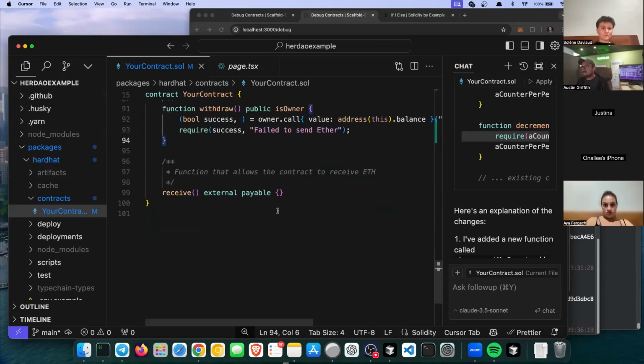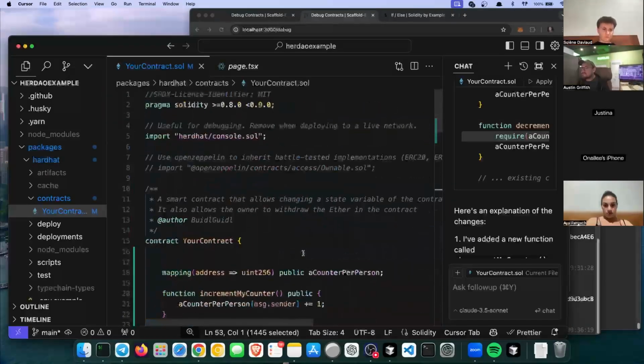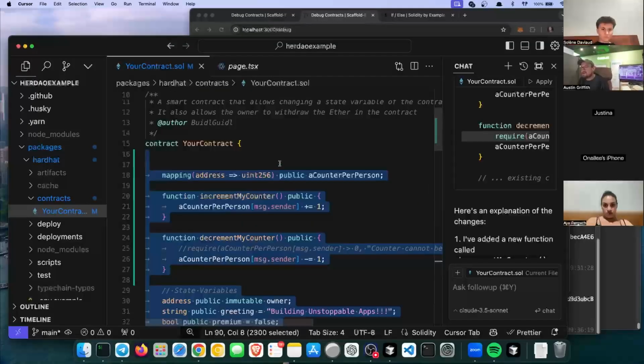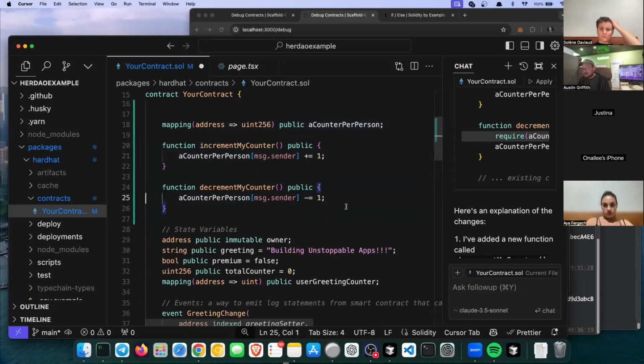Okay, so a counter is really kind of a lame thing. I would love to build something more here, and you can use the AI to do all sorts of really fun stuff. I will probably just stick with a simple counter, but of course, building a counter on chain is not very useful. You really want to build an app that people might use.